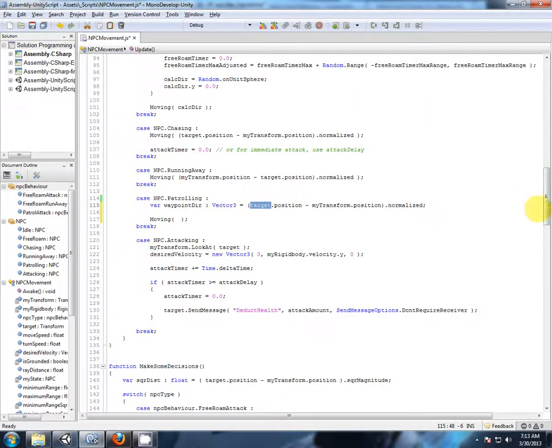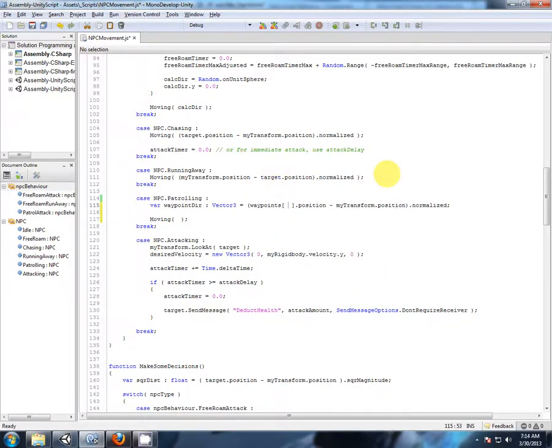That's why we're storing a reference to the index of our waypoint array. Which waypoint in our array are we using at what position? So this will be our waypoints array, and at what position? That is our waypoint index. Okay, so that should calculate our directional vector.